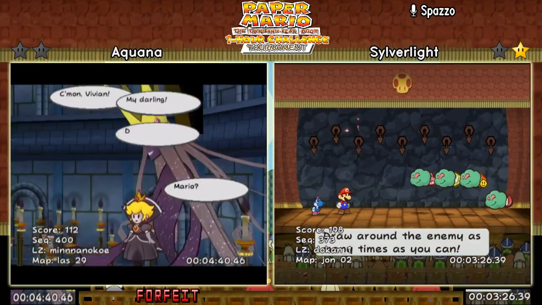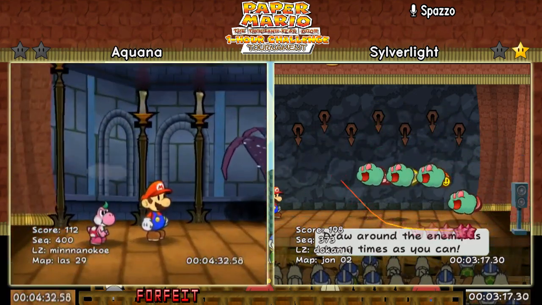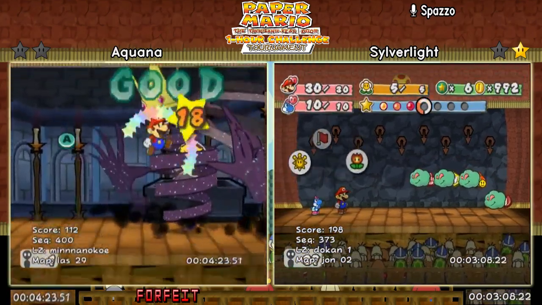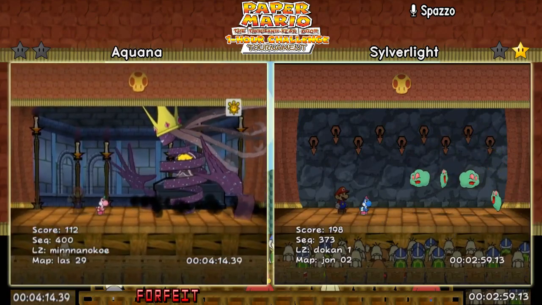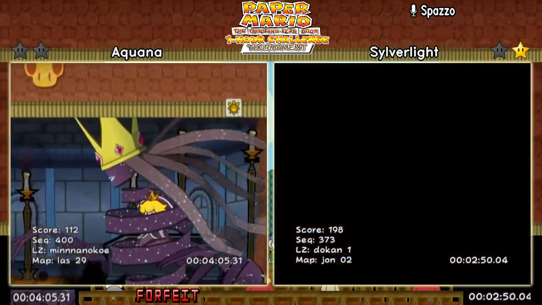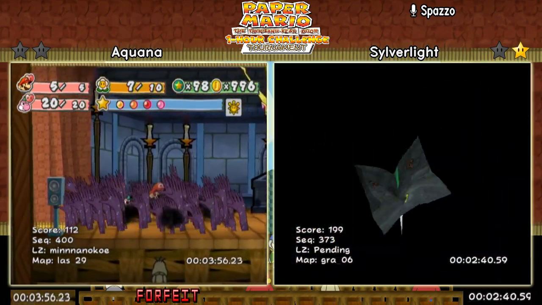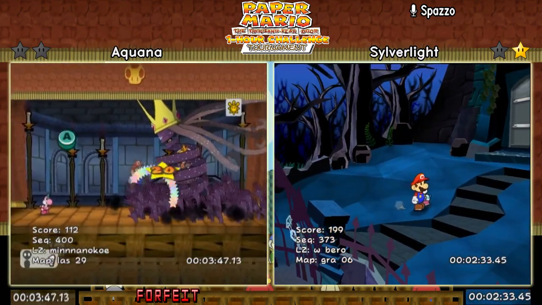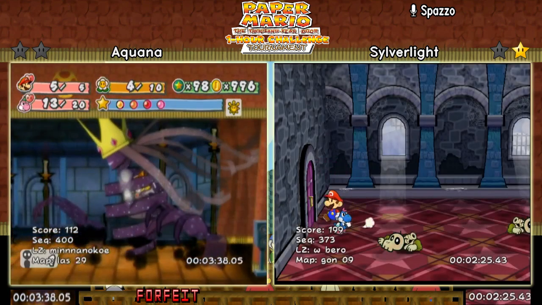Sylverlight finding a very late game pit room. This is probably going to be a level, I think. Gibstack, I'm not entirely sure how you look for a room like this. Yeah, that's a level. Oh, no, it isn't. It's just shy. Oh. But he is definitely looking for a level up. Sylverlight making an odd move there, but it appears he has us currently at 199.